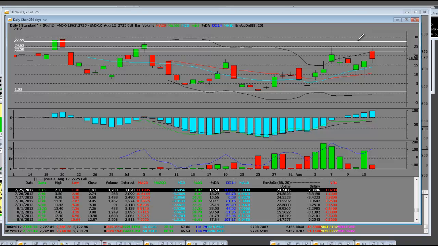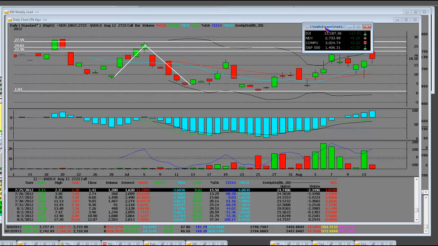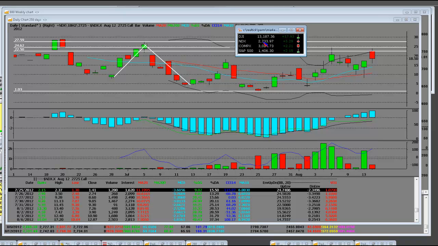And when they get too inflated, they come down, as they always do, as we learn that you have to know when to sell these things. When you get these daily breakouts on the calls, you have to know when to sell them so you don't get hammered in these index options. This was the $27.25 call. And the Nasdaq 100 right here is at 27.33. It was higher than that.